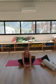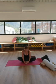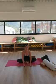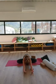For those that want a deeper stretch, want to come with me on my journey, I bring my heels in because I have a lot of sciatic pain today. So sitting up straight, you don't have to, you can keep your legs in front. I'm going to go ahead and fold forward that way and come all the way down. Again, drawing the breath into the hips and lower back.